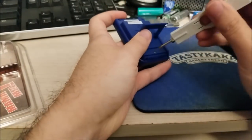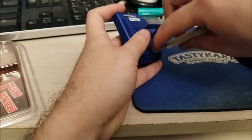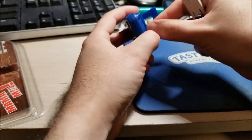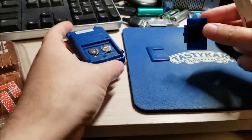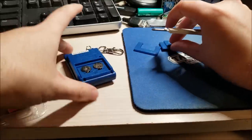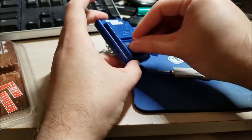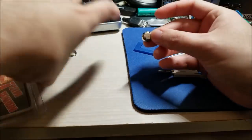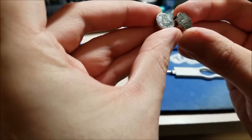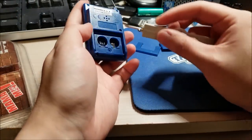I believe these take coin cell batteries. I'm not sure how old these are — hopefully they're not about to leak or anything like that. The back is not even really attached, it's just sort of hinged on there. Two coin cells — LR44s — much like the original Game & Watch used. It looks like it runs off three screws pretty much, and there's a reset hole there, but it's not labeled on the outside.